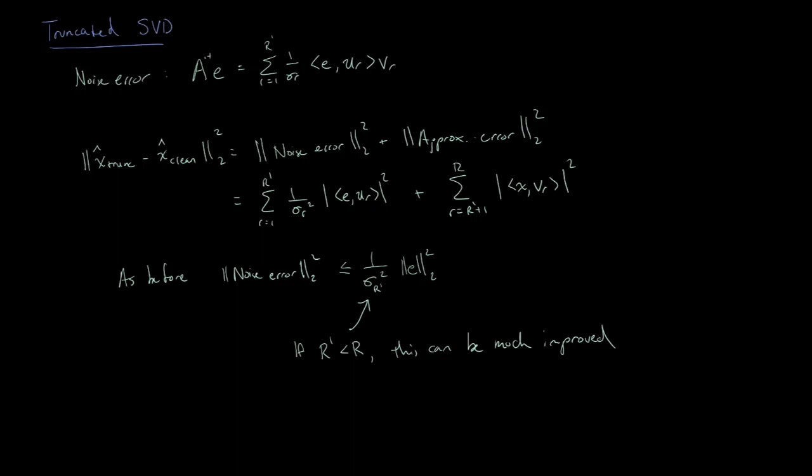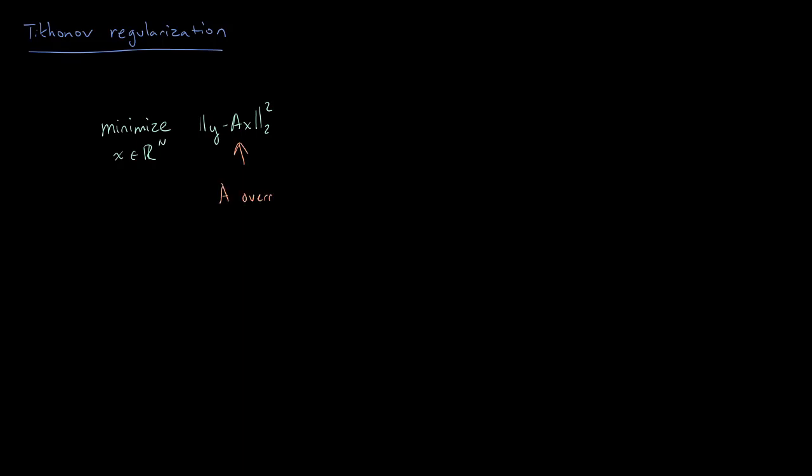Now, the truncated SVD is a very effective way of stabilizing the least squares problem. Another equally effective approach that has some other advantages that we'll talk about in a little bit is called Tikhonov regularization. The approach in Tikhonov regularization is sort of inspired by thinking about least squares as an optimization problem. And you'll recall that we actually talked about two different optimization problems that gave rise to the least squares solution. The first was to minimize over all x in R^n the L2 norm squared of y minus Ax. And this we motivated in the context when A was an overdetermined system and we had some potentially noise in our measurements and wanted to minimize the norm of the residual.